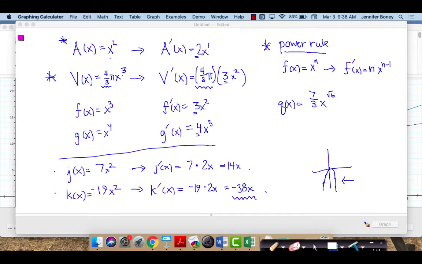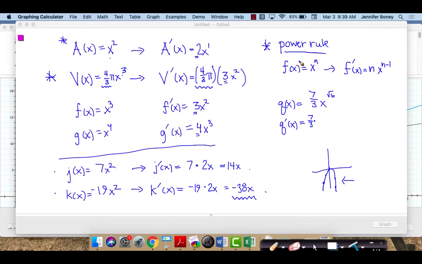And that looks awful, but according to what we talked about, if I wanted to find the rate of change of this function q, which is just some sort of power function, square root of 6 is somewhere between 2 and 3. So this is slightly different looking than a parabola, but not much. But if I want to find the derivative of this, well, I know this 7/3 just makes it 2 1/3 times as steep as it would be without that.